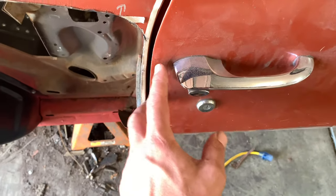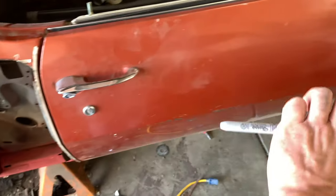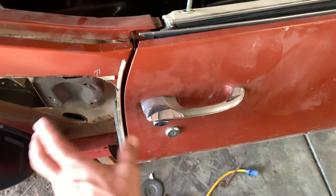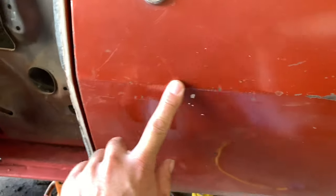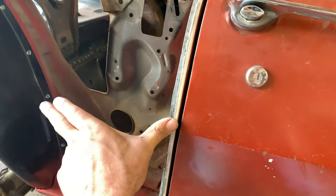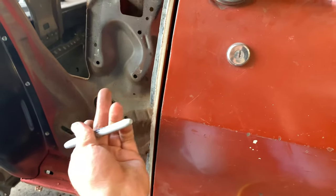I've only got about a quarter inch of metal, so I've got to cut that panel so when I lay it on top, it's going to overlay. I'm going to try to cut through both layers at the same time. The door's back on the car so I can monitor the door gap between the quarter panel and the door. The other thing that's really important on these cars — particularly '67 and '68 — is this body line that runs clean down the door and continues into the quarter panel. The last thing you want is to install the quarter panel and have that line not be in alignment or parallel.